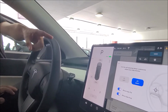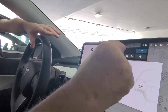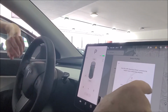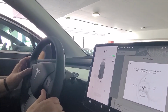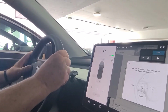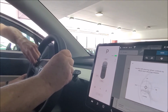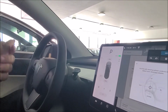And then you'll exit out of that. Go ahead and exit out of this. Where is X? Right there. Very good. And then click on steering wheel. Using these same buttons, you can go up, down, left, or right to adjust the steering wheel's position. If you want it to come out towards you, you can also tell it to do that by going left. Yes. Okay.